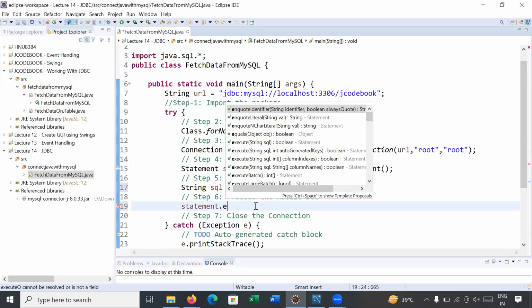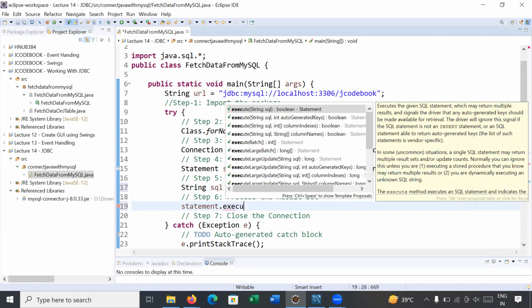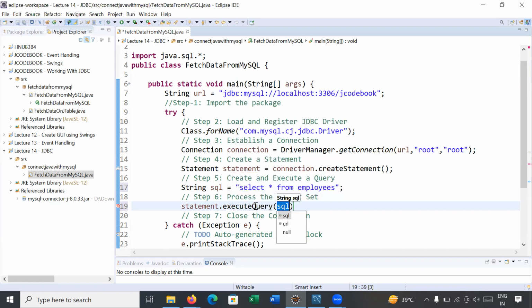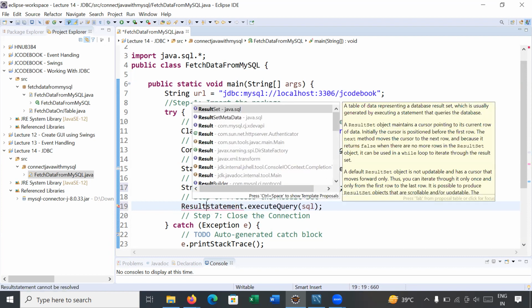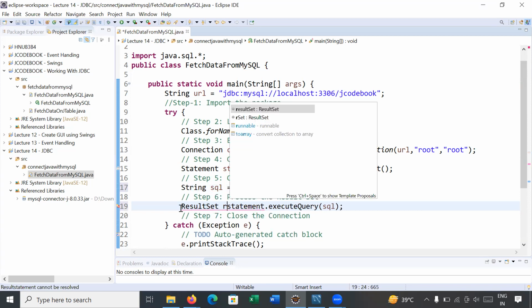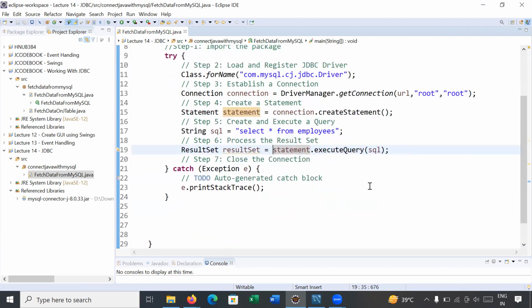Just wait a moment. executeQuery method you will use, and inside it you will pass your query. This method returns an object of ResultSet. So you will write here ResultSet is equal statement.executeQuery. The complete result will be stored in an object of ResultSet.